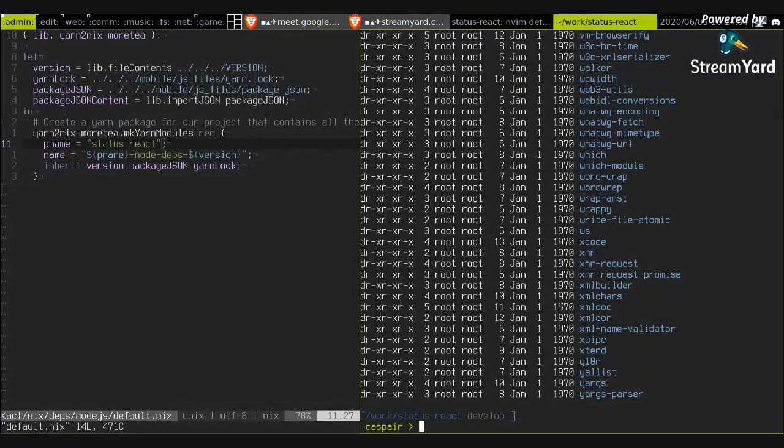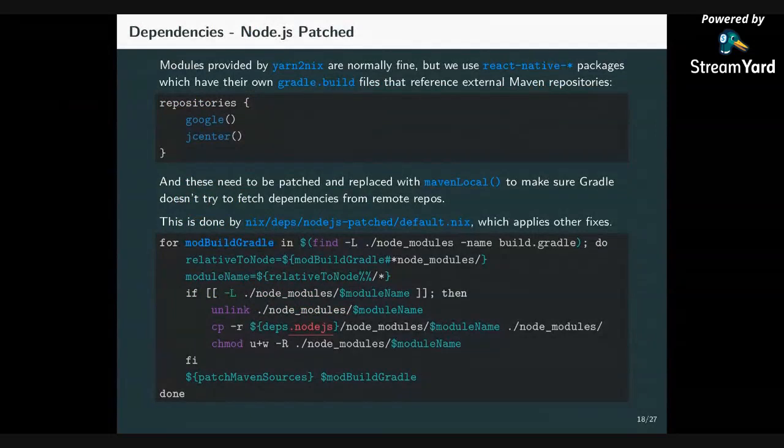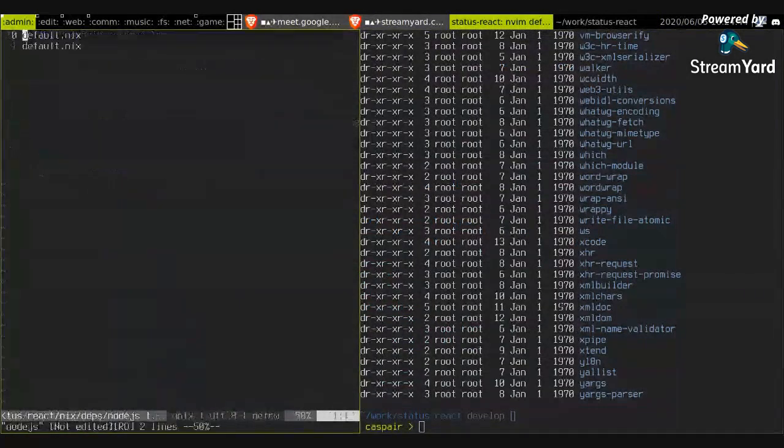Now, this alone isn't enough because our packages are kind of special, specifically because we use React Native packages, which, well, are native. So they, for example, include things like Gradle.build. And Gradle.build has references to external repositories like Google or JCenter or Maven Center. And those references would break during build time because Gradle will try to fetch from external repositories at least POM files to figure out what is the dependency tree. So we have to stop it from doing that. And in order to do that, we have to patch the already built Node.js modules. So next to Node.js, we have patched Node.js modules.